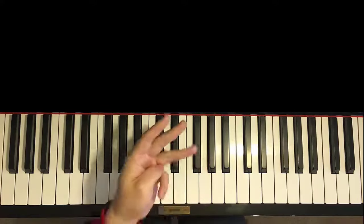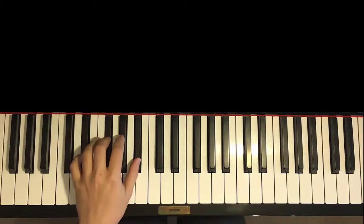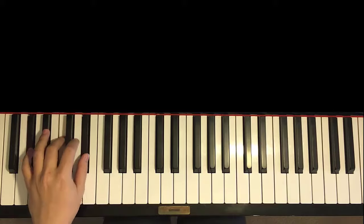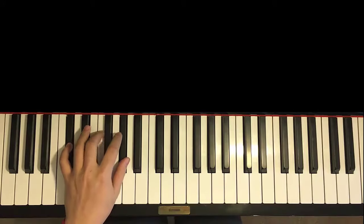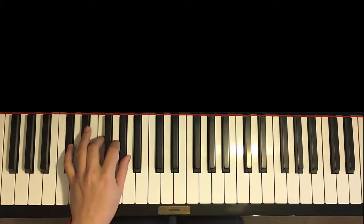Left hand, same three chords as the first part, as you recall. That's E flat minor: E flat, G flat, B flat, and then A flat major: A flat, C, E flat, and D flat major, which is D flat, F, A flat. Yeah, so with these three chords in mind, E flat minor, A flat major, and D flat major, the two hands together goes like this.